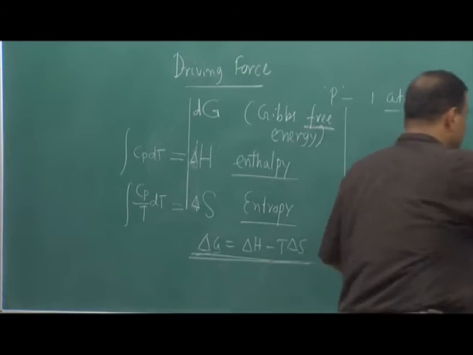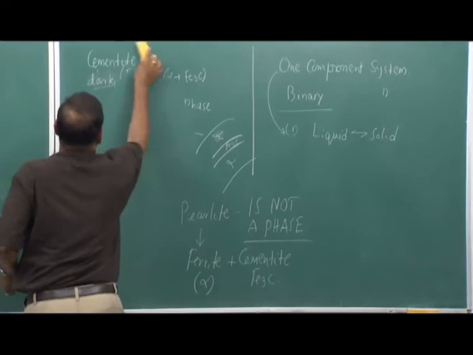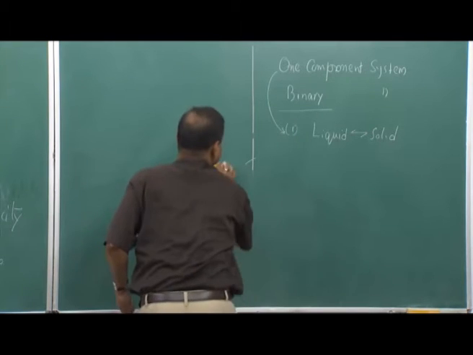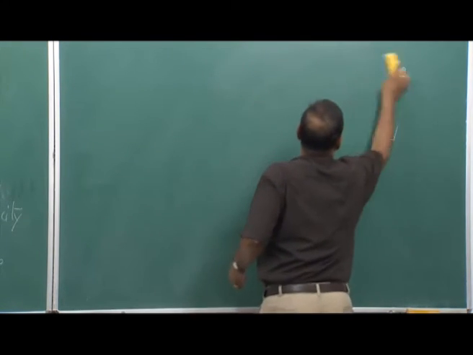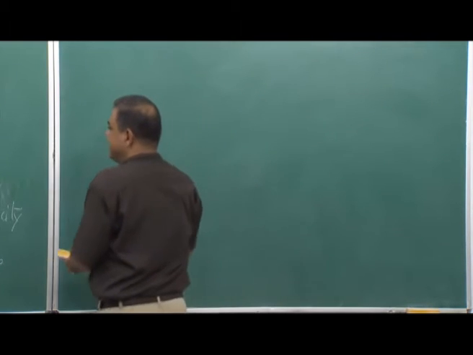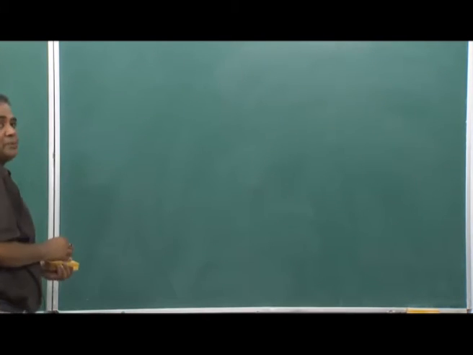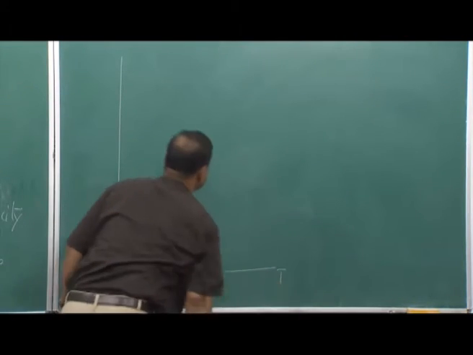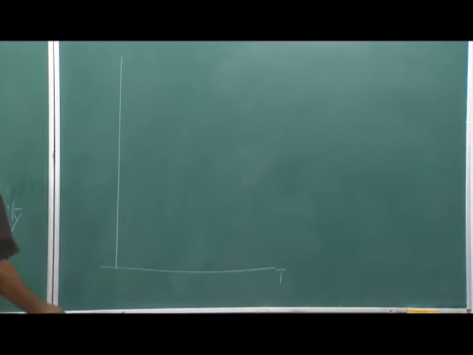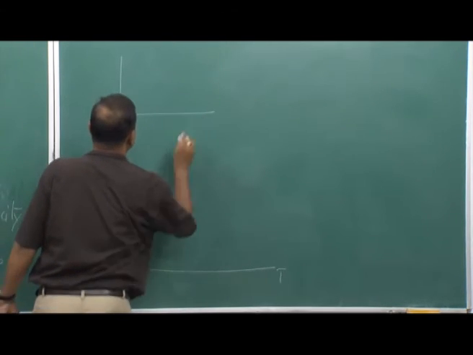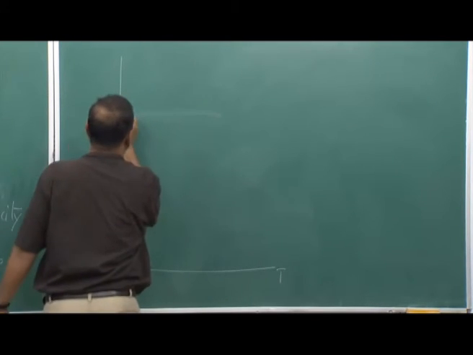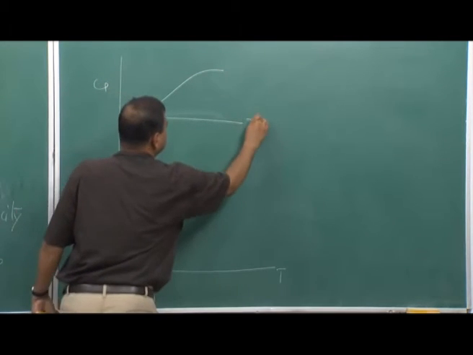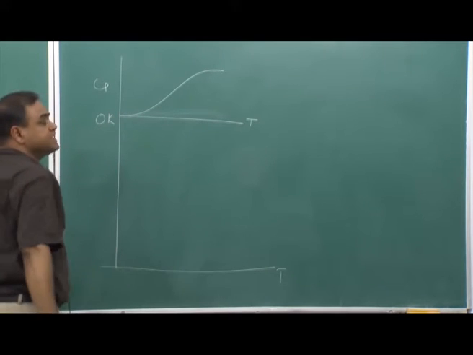In order to do that, let us plot the change in Cp as a function of temperature at constant pressure, and the change in H, enthalpy, as well as entropy. So, this is my temperature. Now, if we try to see the variation of Cp, the Cp varies in this fashion. This is Cp as a function of temperature, and this is 0 Kelvin. This is in Kelvin scale.